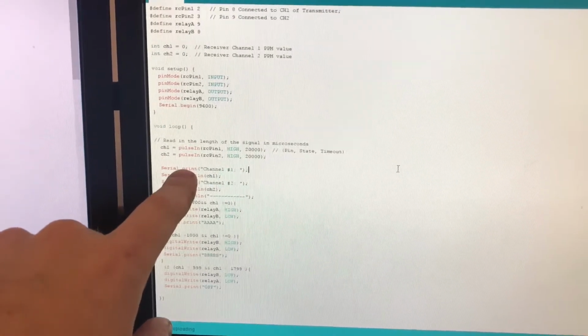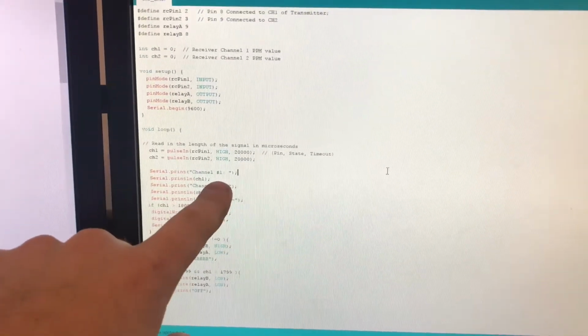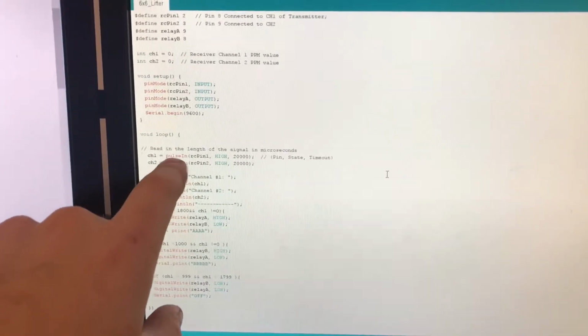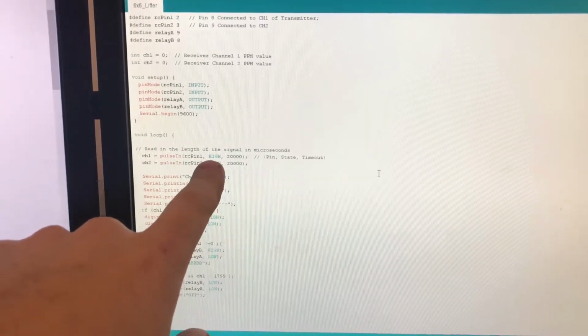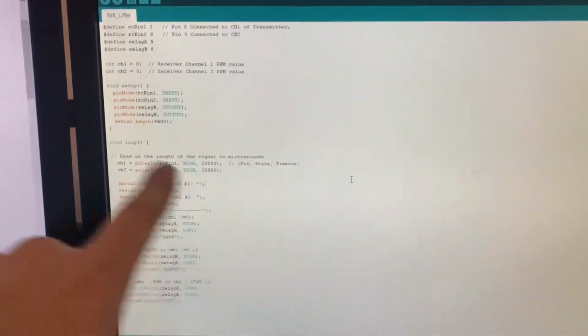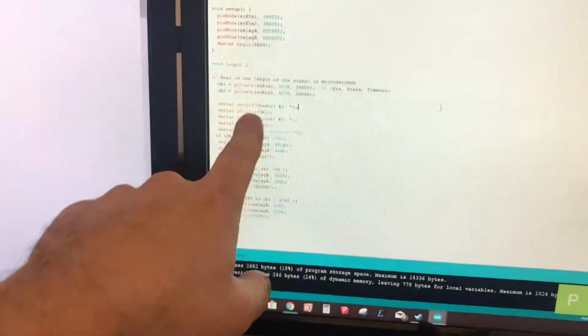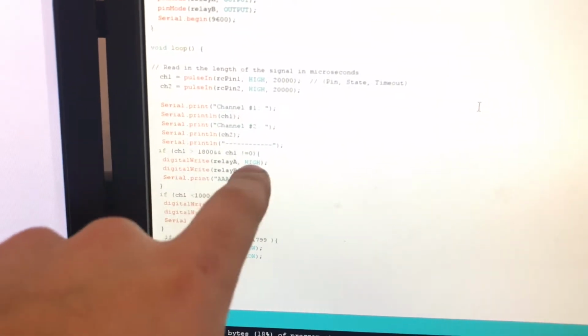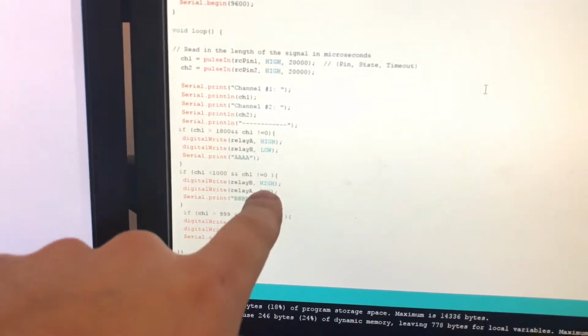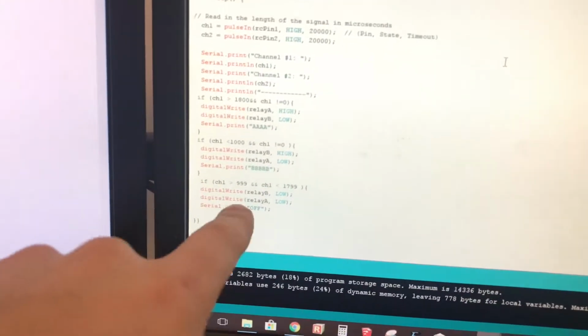It basically just prints the value of CH1 after getting it right here by reading the pulse difference, so how long it stays high for, to give you that pulse width modulation. And then it prints it over to a serial monitor so you can debug it and whatnot. And then all it does here is if it's above a certain amount, turn relay A on. If it's below a certain amount, turn relay B on. If it's in between, turn them both off.